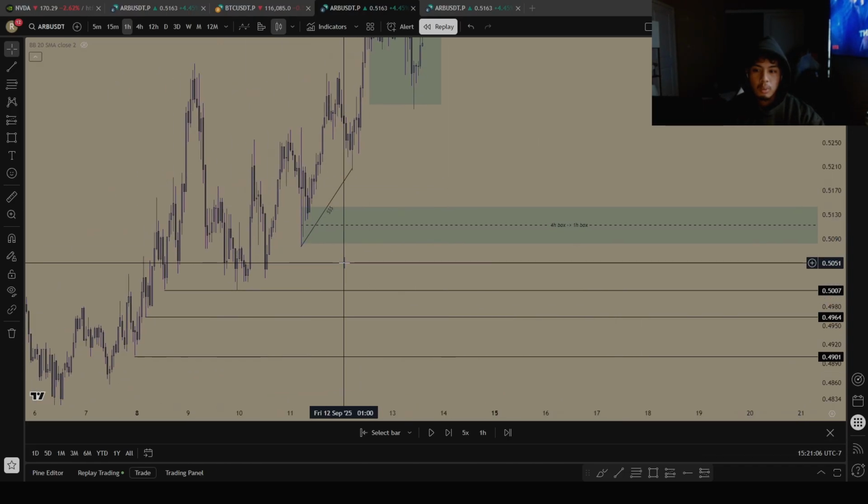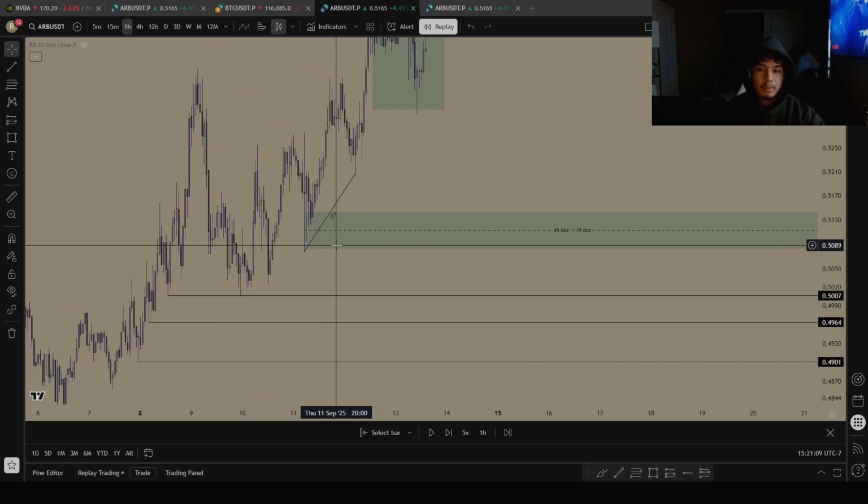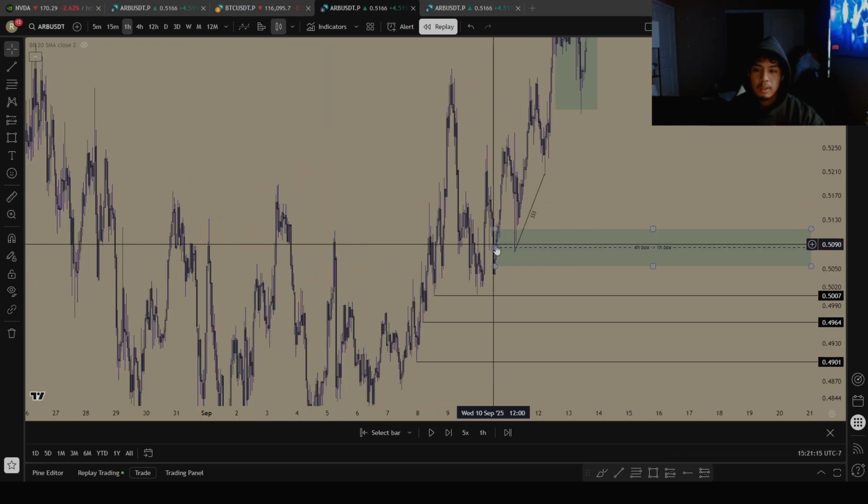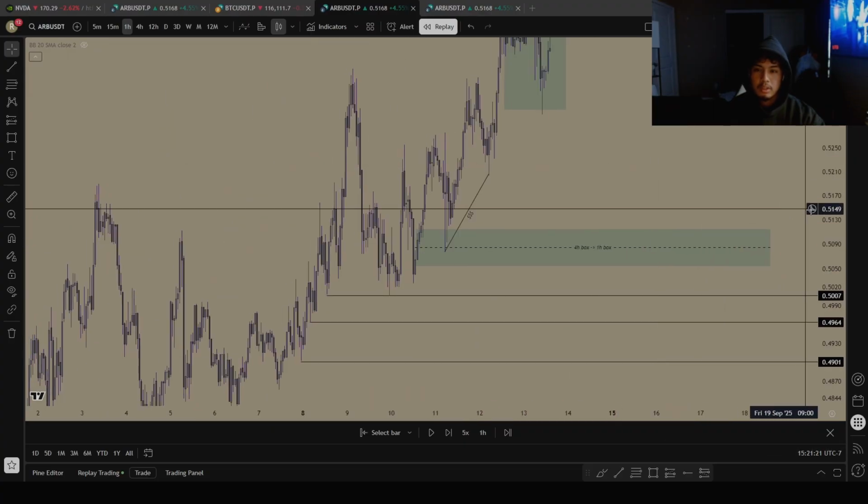Okay, what does that even mean? That means price is likely going to take out this level. So I could even draw my boxes a little lower, which still touches these points right here. The only thing I've done is made the box a little more precise. Okay, so this is one box.